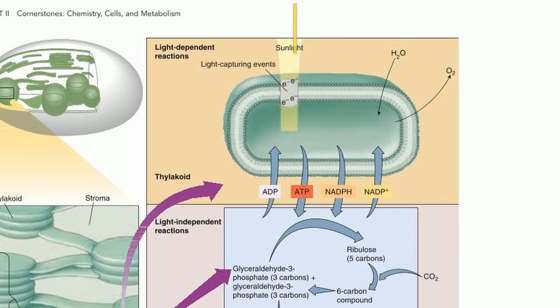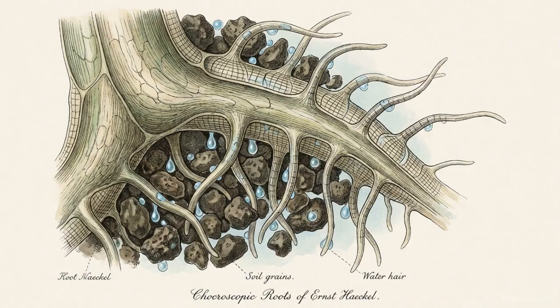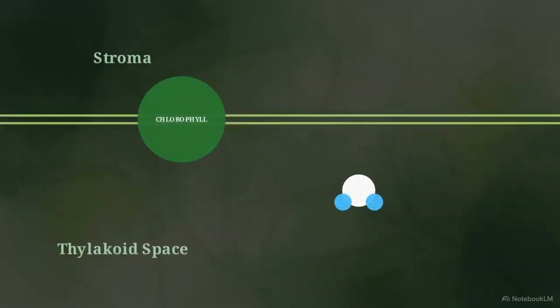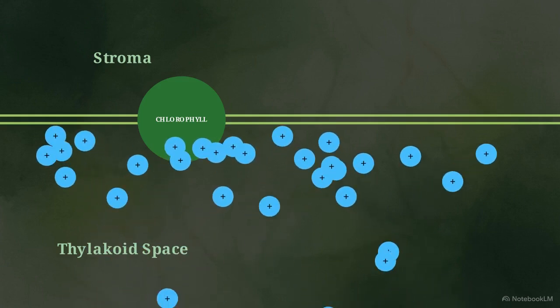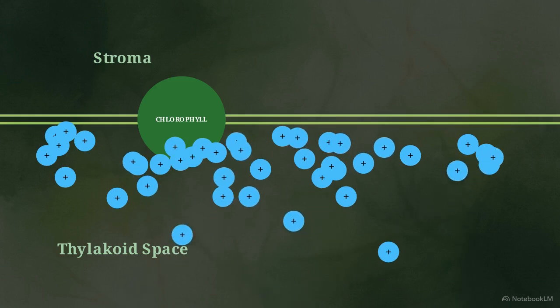When the excited electron leaves the chlorophyll, it creates a void that the plant must immediately fill. To solve this, the plant imports water molecules from the soil as a raw material. A specialized enzyme shatters the water molecule, extracting a replacement electron to reset the chlorophyll. Once the water molecule is dismantled, hydrogen ions accumulate inside the thylakoid space.